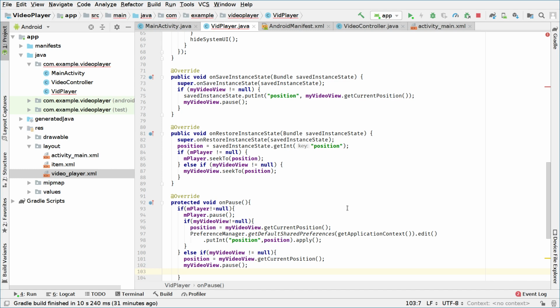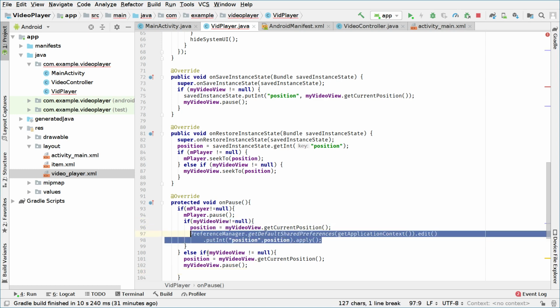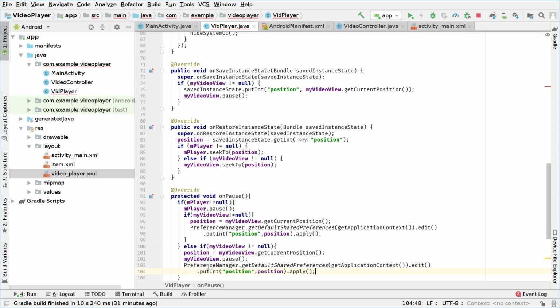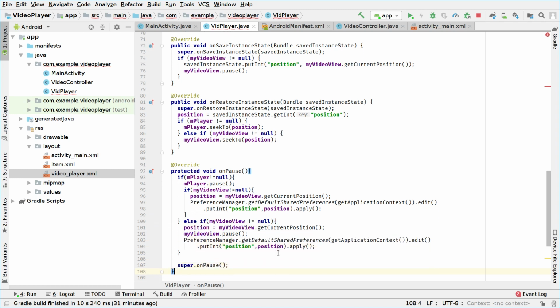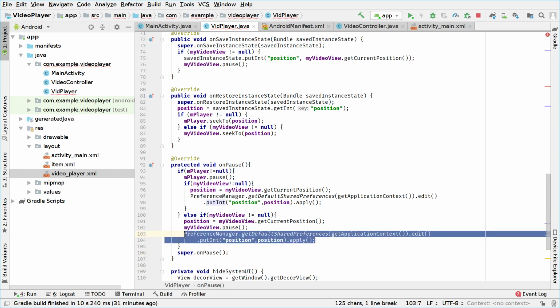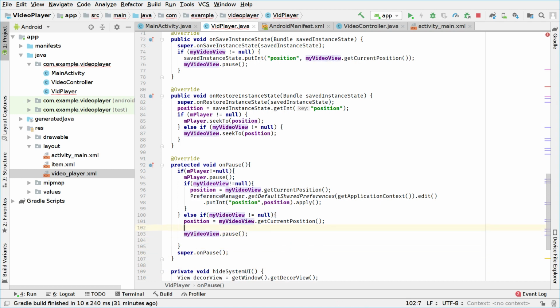So we will just copy this. Maybe we can clean up the code later, but for now we will pause and copy this. Maybe we should call this before pausing. So that's great. After that we can call super on pause and we are there.